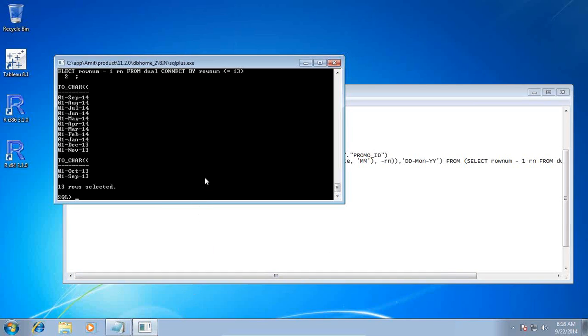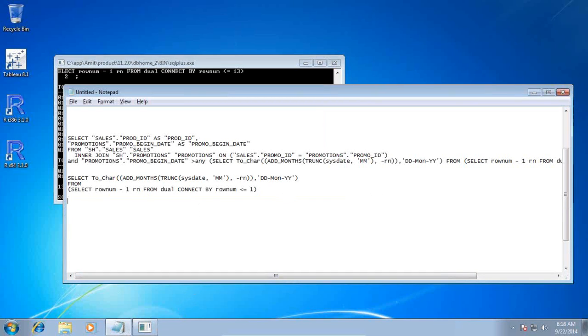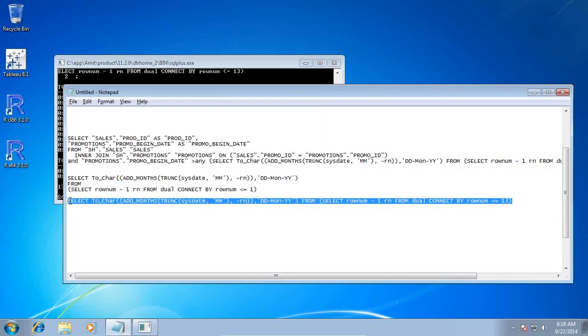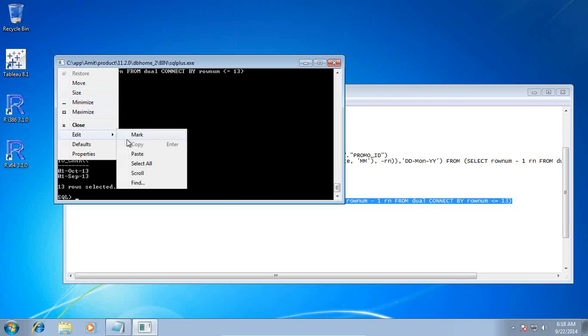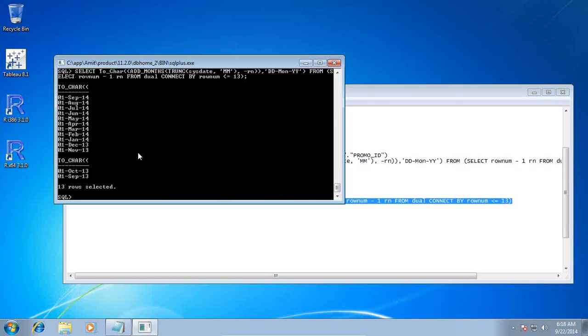Before I proceed further, I'd like to process this query and show you. I'll show the first part of the query. When I execute the whole query, what do I get? I copy and paste it over here and I find 13 months before, with the first day of the given month. So 13 months before is September, October, November, December, and so on. I want my month to be in between these dates, right?